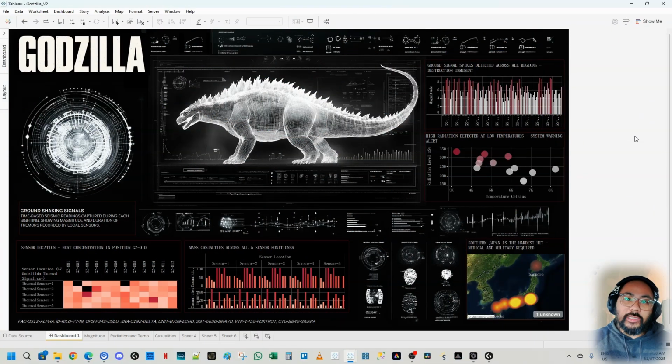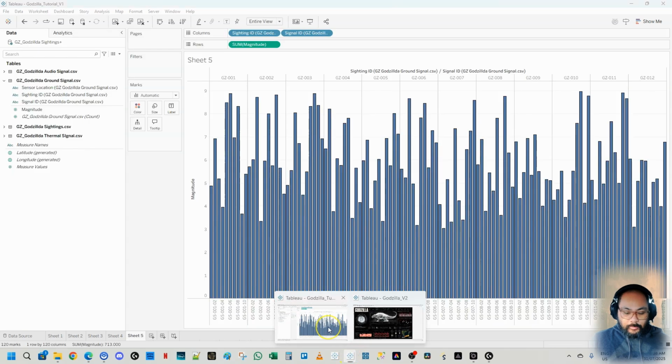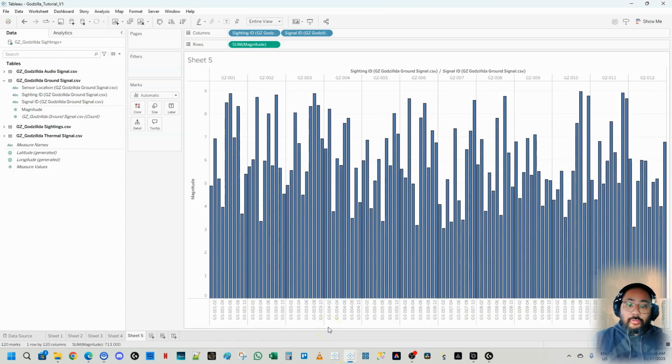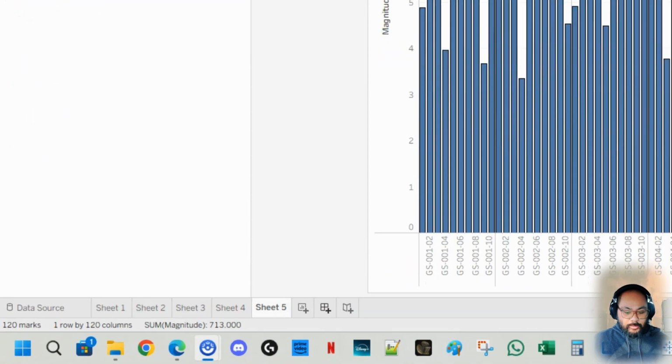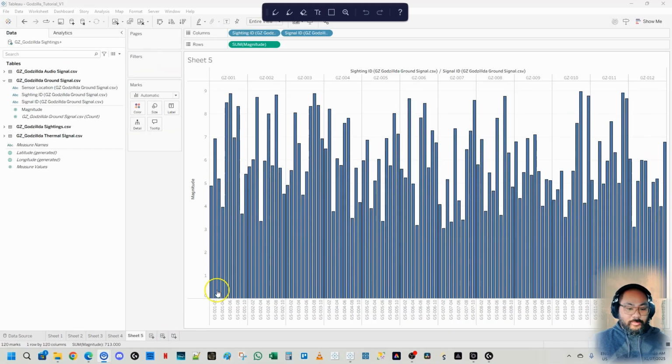Now that we've got all the individual elements, we are now going to start compiling the dashboard. So let's go into the other one. And before we do that, very important, we're going to rename these sheets to what they represent, because once I go into dashboard mode, which let's do that now. If I go into here and click this button, this middle one with the squares, that'll create a dashboard for me. Okay, so let's go ahead and do that.